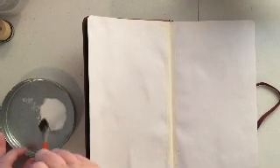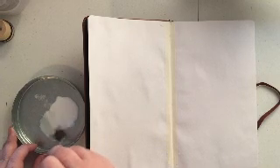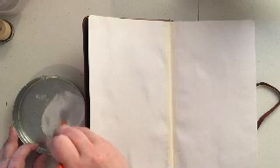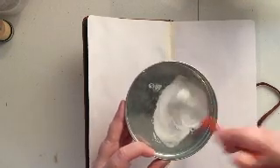Here I am just adding a little bit of water to my glue — I like to thin it out a little bit. Actually that's one of the very first things I do when I get a new bottle of glue: I add just a little bit of water. I find that Aileen's glue is a little bit thick but it is my favorite glue to use.